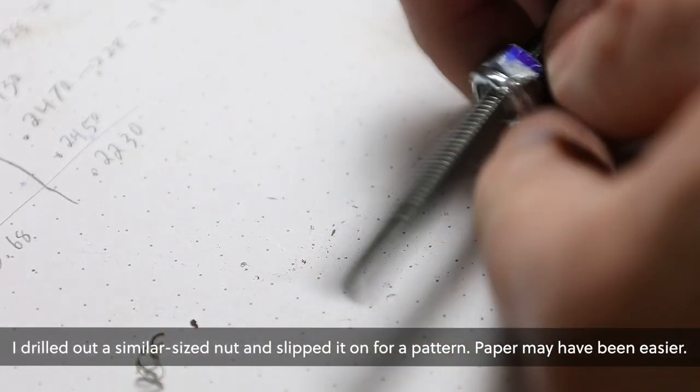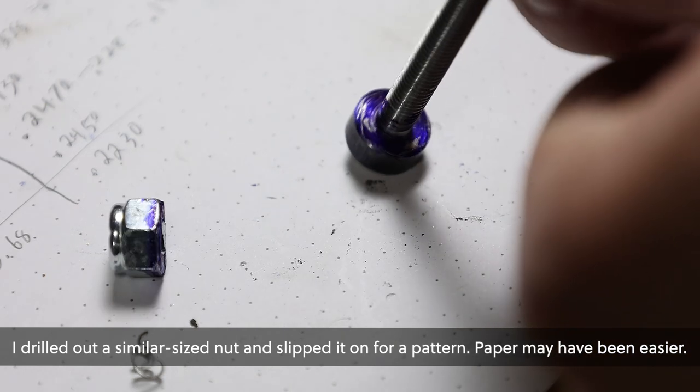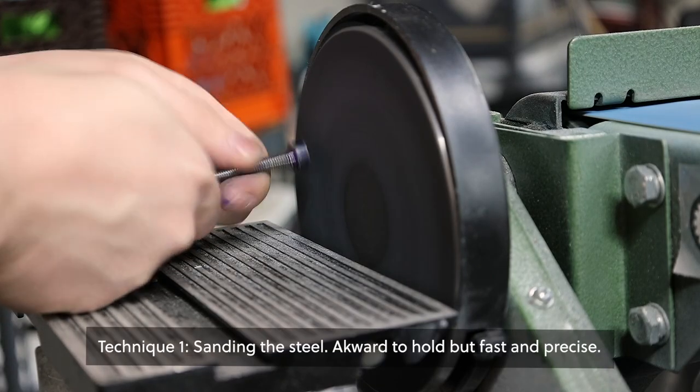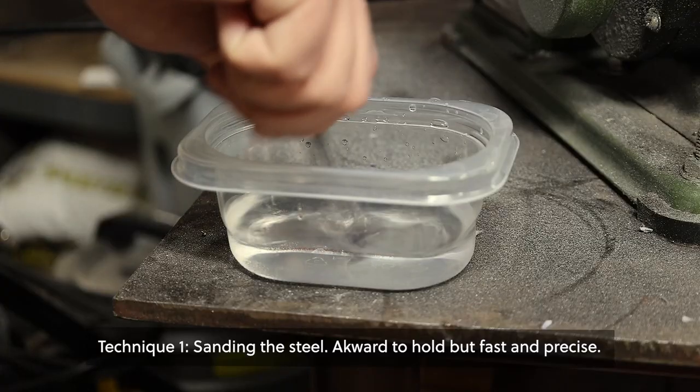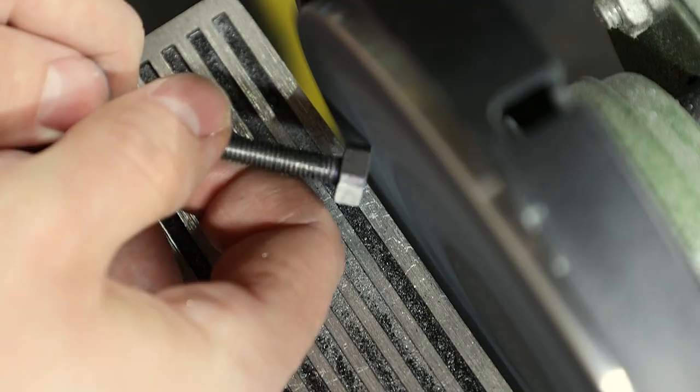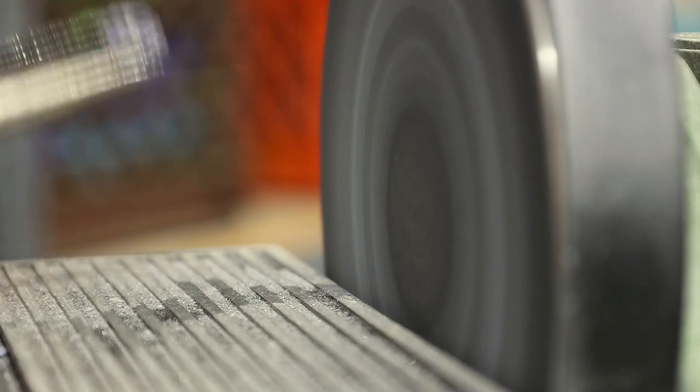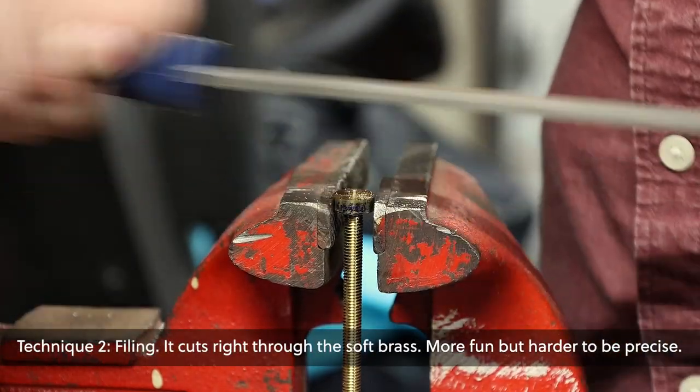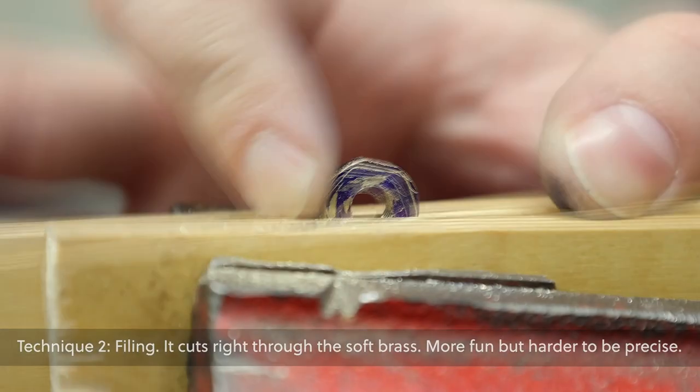With that, there was only one step left to shape the hex head on these bolts, and I can't do that on the lathe. I could use the mill, but I wanted to see how hard this would be for folks who don't have that machine. We'll be making some soft jaws soon.